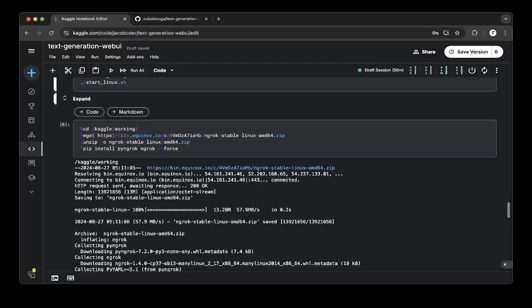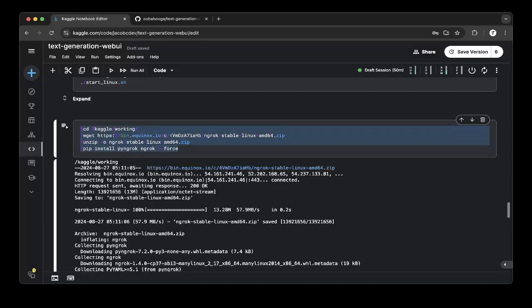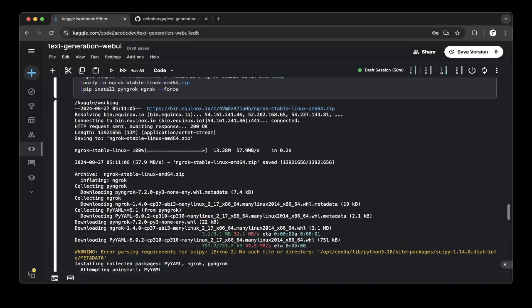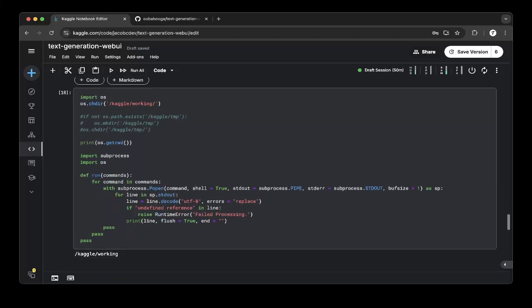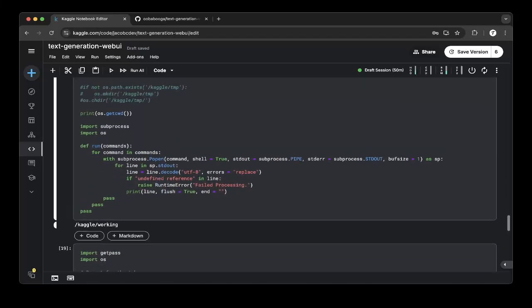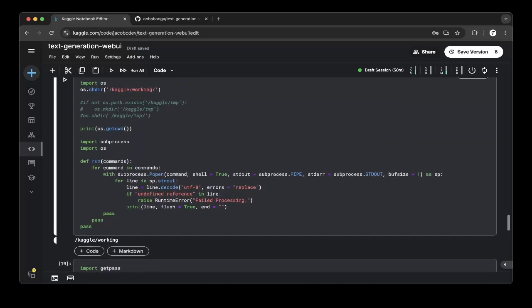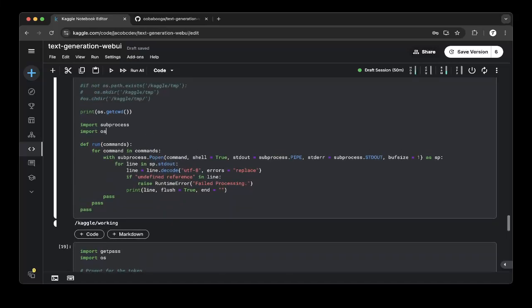And lastly, we have to install Ngrok. This is very important because Kaggle doesn't really support Gradio very well, so you will have tunneling errors that you have to deal with. Kaggle does work with Ngrok. So instead of using the default Gradio temporary public URL, you have to use Ngrok instead. So we install Ngrok, and after that we also write a couple of functions to run the Python commands, as we did almost every time in the other videos.